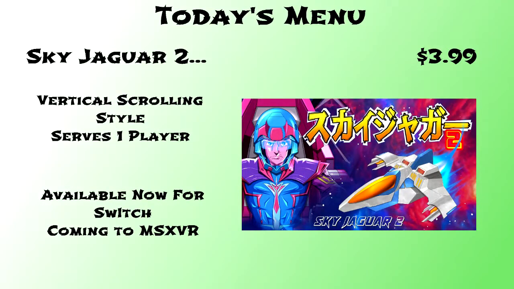From developer VCulb, Sky Jaguar 2 released for the Nintendo Switch in early September 2020. It's also coming out for the MSX VR, which is a modern retro MSX computer. This game is coming out in a dual cartridge format for that MSX VR, where it can be played in a classic MSX form, as well as this modern form that we see on the Nintendo Switch.